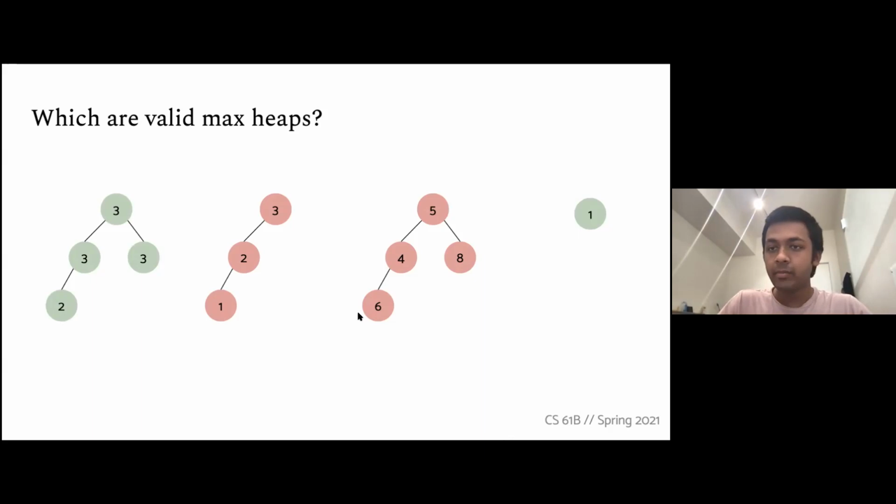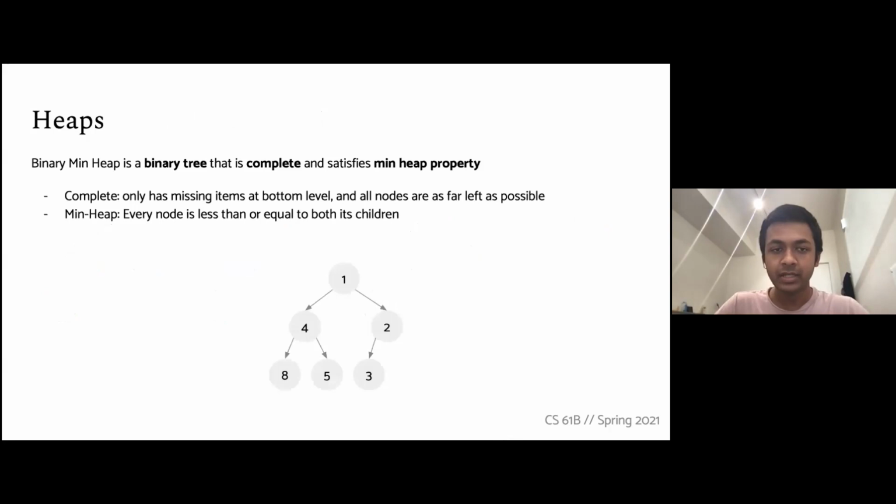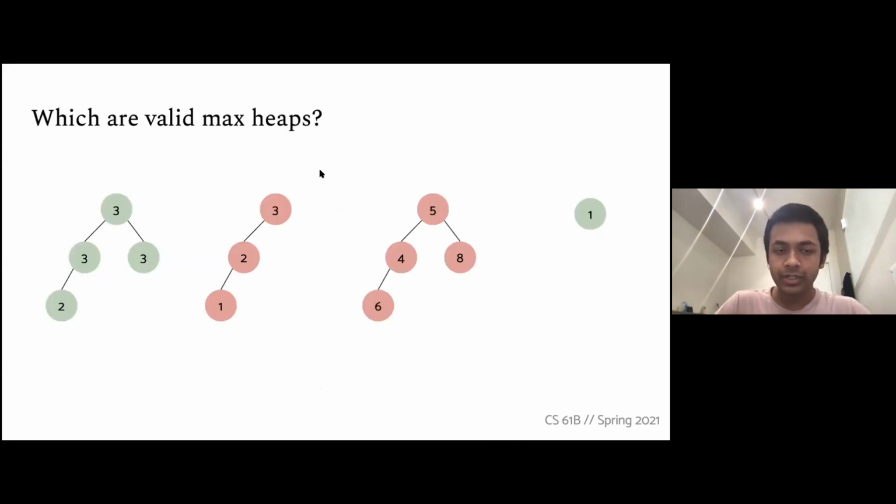Okay, yeah. So they both actually are not max heaps because they both violate a different property of heaps. The first property is completeness, which tree 2 violates because this node 1 should be here. It's not complete filling out the levels, right? So we don't want an element down in this 3rd level unless the tree is completely filled out at the 2nd level. The 3rd heap is not valid because it doesn't satisfy the max heap property. 5 is less than 8. We need it to be greater than 8. Okay. And 4 is also less than 6, so it's invalid for multiple reasons.